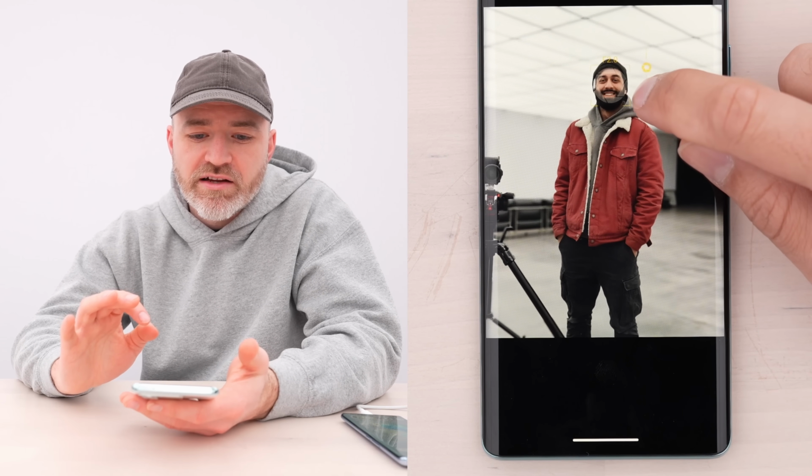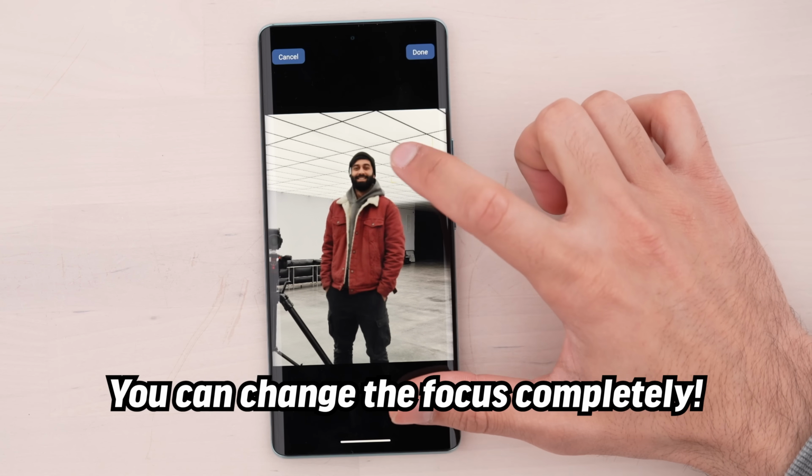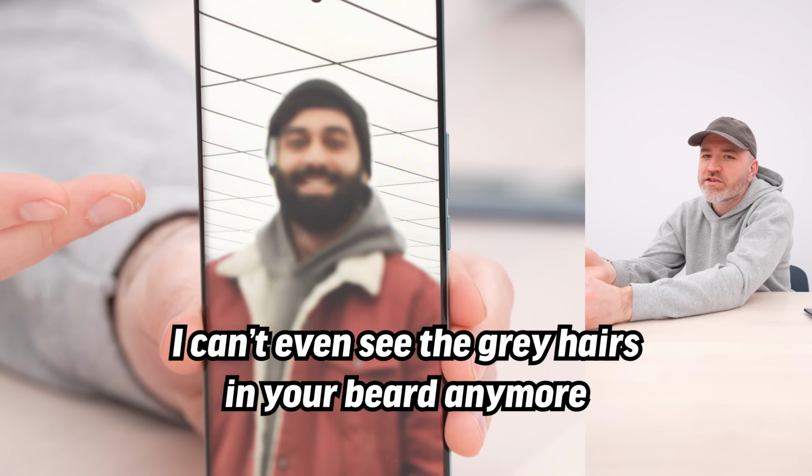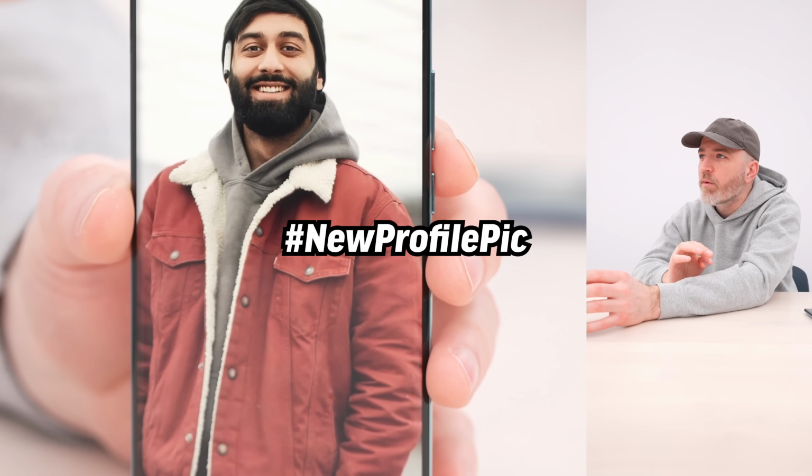And then obviously we also have our bokeh settings after the fact. So we could be like, hey, that's too much. You can change the focus completely. Look, I can't even see the gray hairs in your beard anymore. Guess who's back? Hashtag new profile pic.